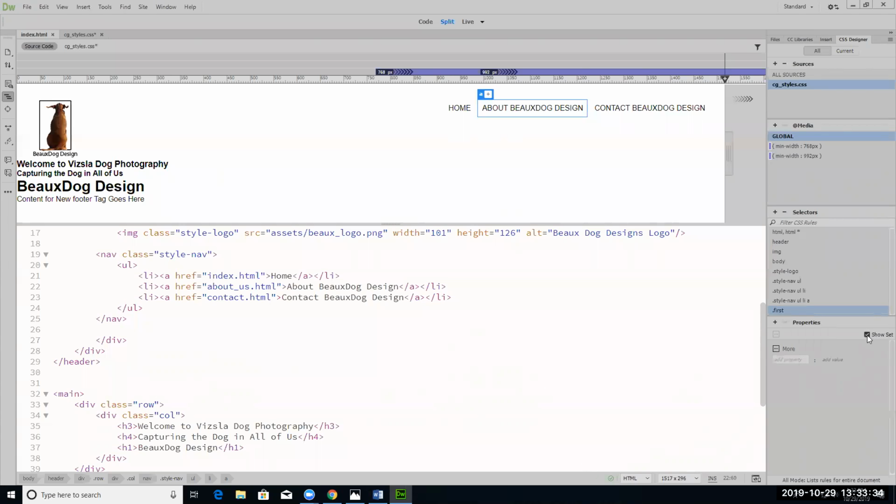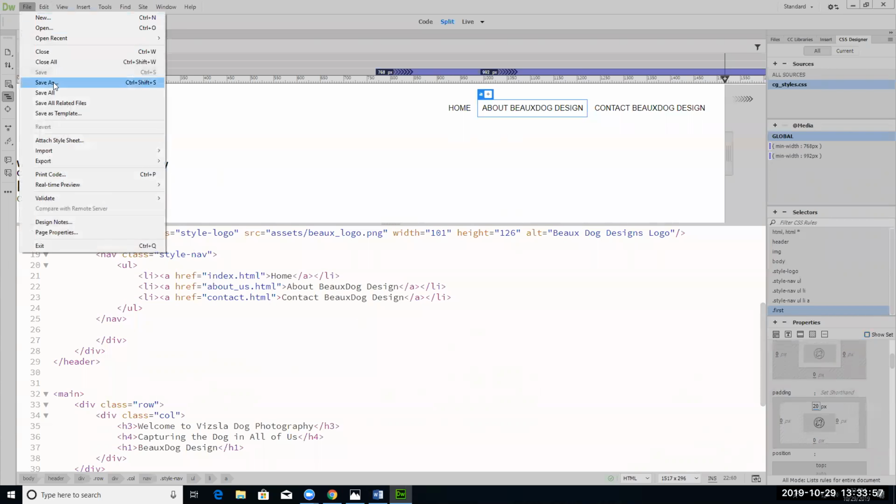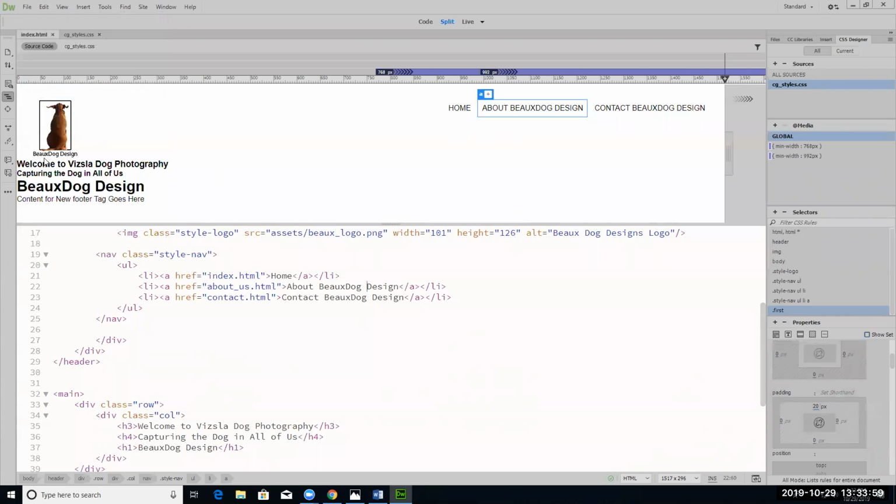Okay, so enter key, call it first. I want to uncheck show set because I can't see anything right at the moment. And then we can go little by little and see what we like. So let's go ahead and set some padding properties. I may want to do 20 pixels at the top for padding. If I do a file save all, it's not going to update that, I don't think.